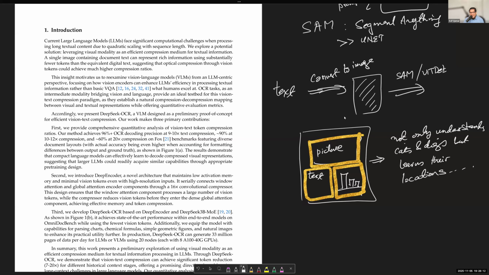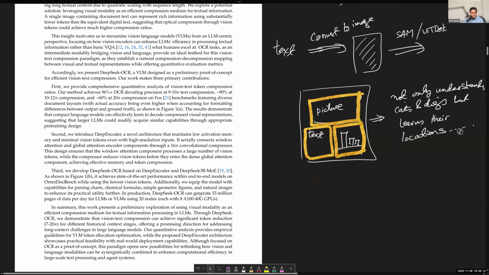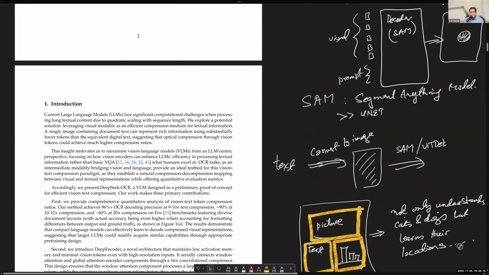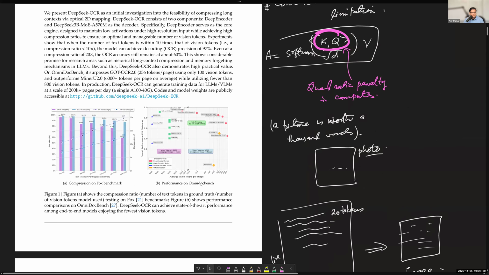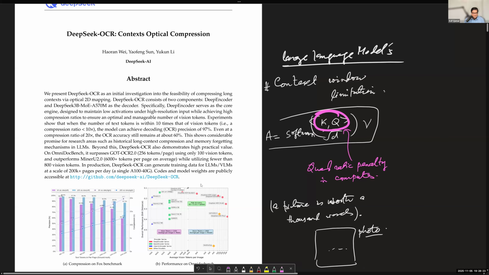Right? So with that in place, now this paper gets quite interesting. And I will use this paper actually. It is a good time at this moment to read through the abstract and say, what is it trying to say? What it says is, we present DeepSeek-OCR as an initial investigation into, and this part is important, this paper is a proof of concept. It is not trying to achieve a state of the art. It's an idea. They played with something and they showed that it works.